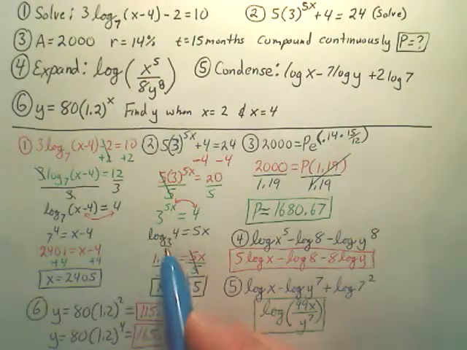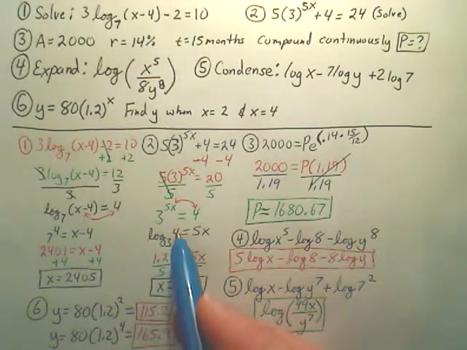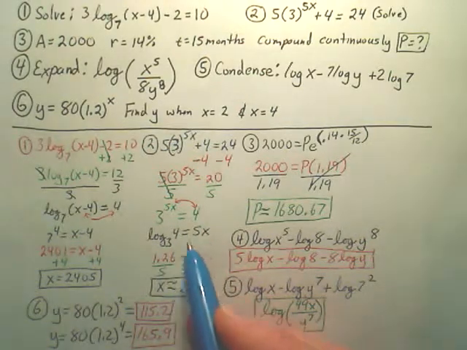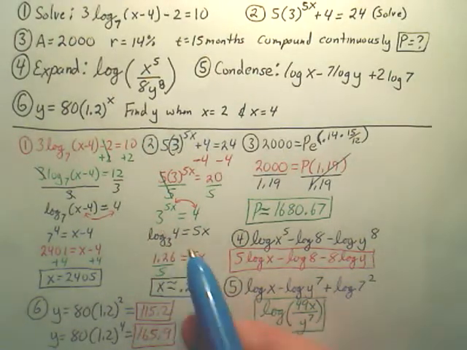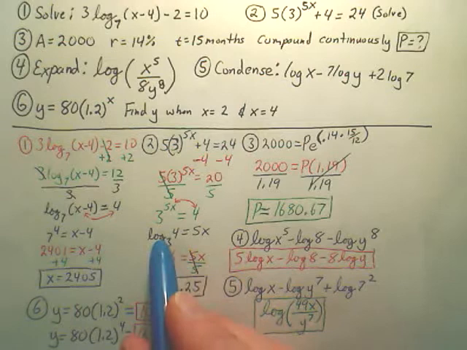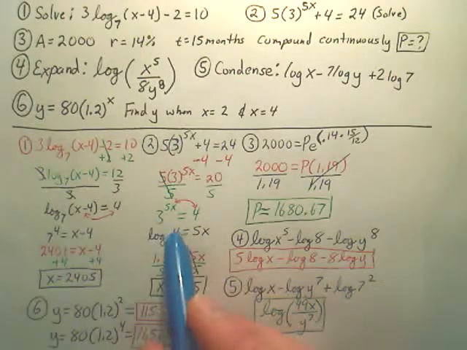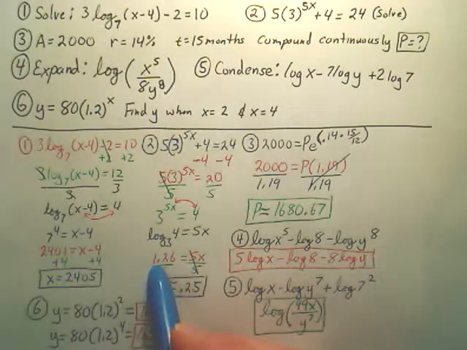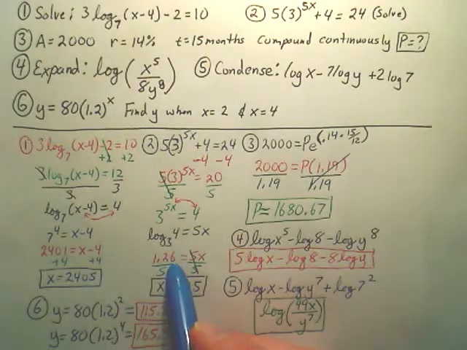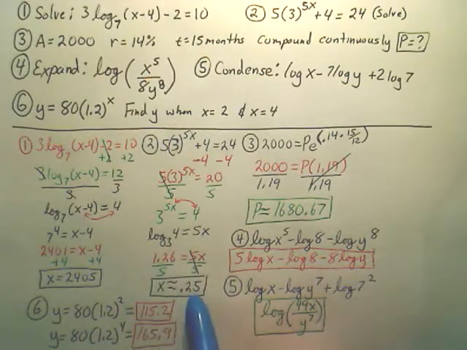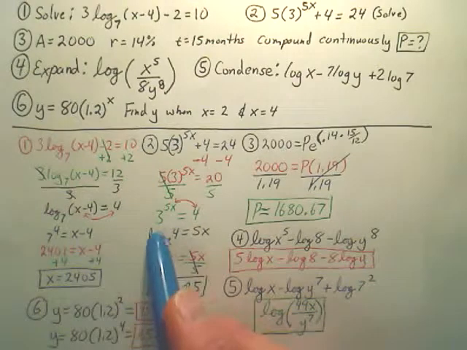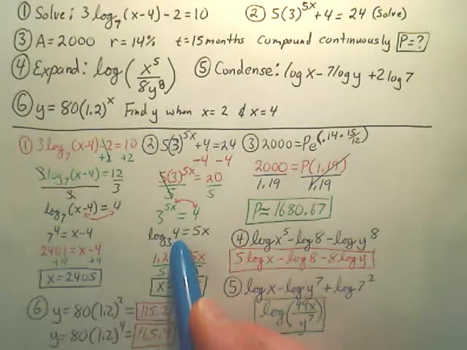All we do is put the word log in front, the 3 becomes the base of the log, and when we switch these two, now how do you calculate this? This is a big mistake here. This is log 4 divided by log 3. The way you calculate logs on your calculator is you go log 4 divided by log 3, that would give you 1.26. Then simply divide by 5, approximately 0.25. Again, to calculate this log right here, it's log 4 divided by log 3 on your calculator.